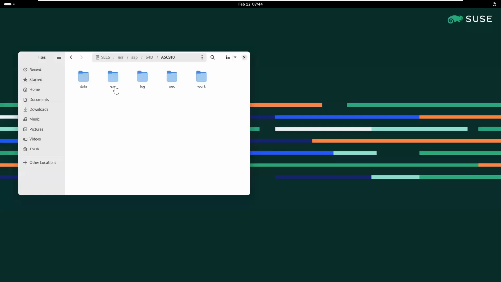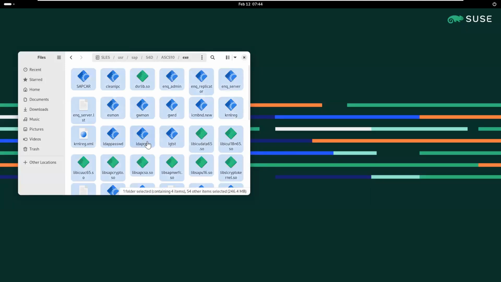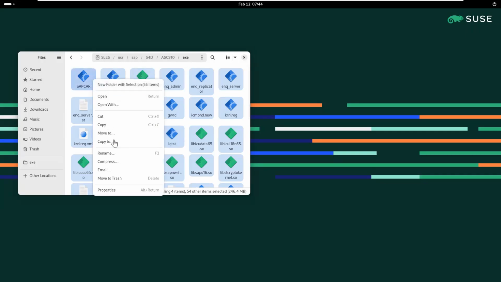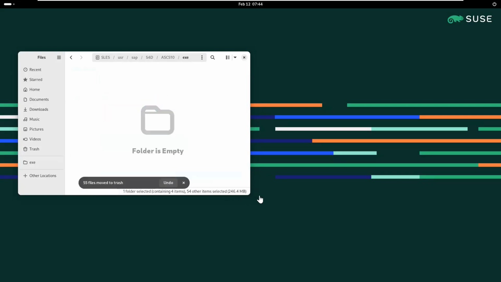Now I am in /usr/sap/SID/ASCS/exe. Okay. Control A, Control D. I am deleting all the files in that exe directory. Right click, move to trash. I deleted.